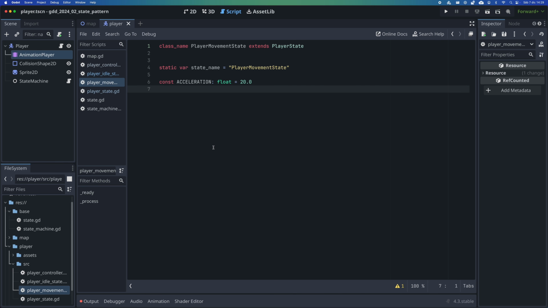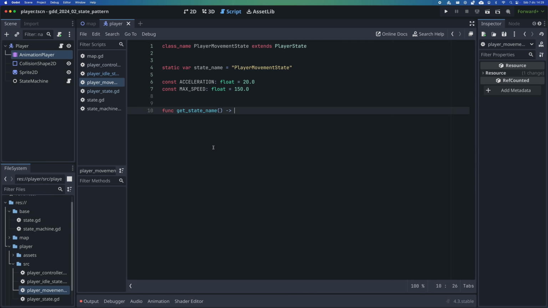Let's pause here for a moment to highlight one of the biggest advantages of the state pattern. By encapsulating all the logic and behavior related to movement within this state, we avoid the mess of having hundreds of unrelated constants cluttering up a single character controller script. Instead, the logic is self-contained and easier to manage, making the rest of our code much cleaner and more understandable.